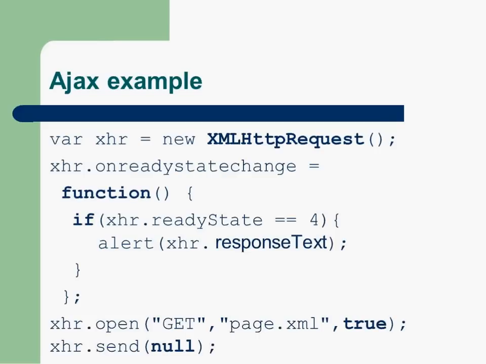The only thing in the case of Ajax is, if you want to make a request to a third-party server, you can request only to the server from where the current page is coming. For example, if you have loaded a page from cisco.com, you can't request google.com. That's the same-origin policy in JavaScript.